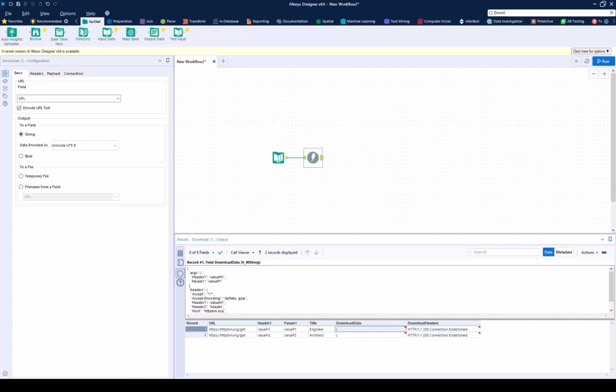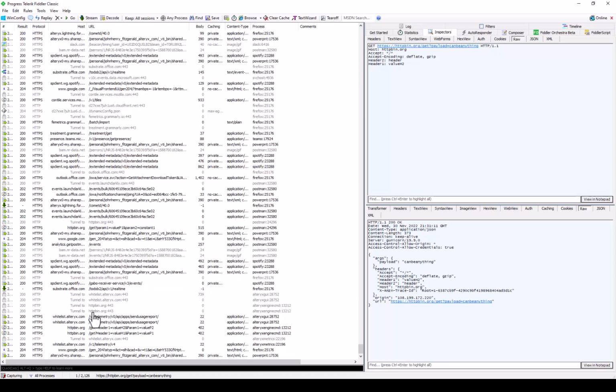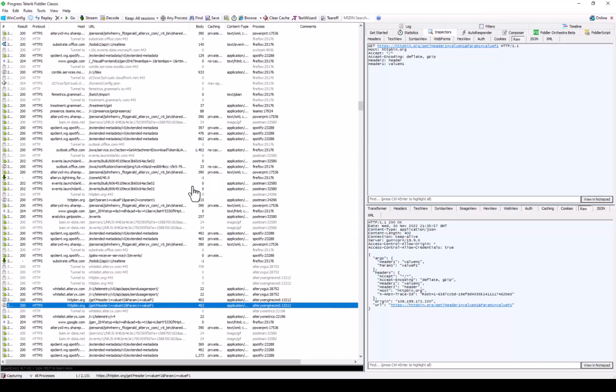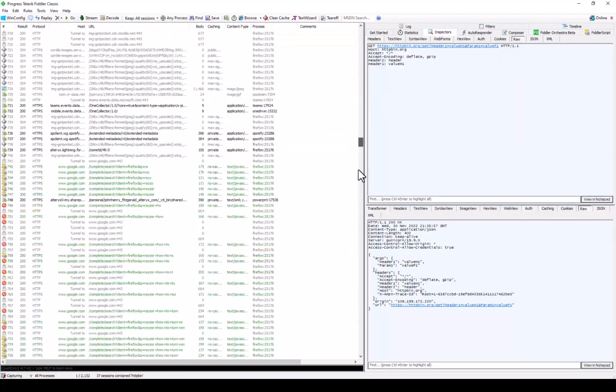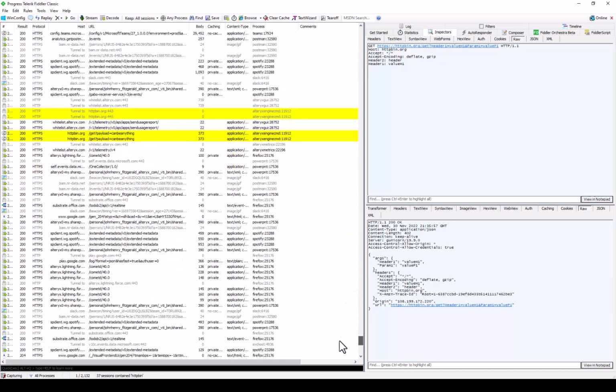Okay, so now I had Fiddler open that whole time, so we can look at the requests actually as they were sent. So here what we'll do is we'll find the request to httpbin.org. This is the one sent by Alteryx Engine. The one sent by Postman would be before there somewhere. So we can just find that either by looking or by searching for HTTP bin. Now I've been testing for a little while, so there's a lot of examples of it, but we're going to find the most recent one, which would be all the way at the bottom.